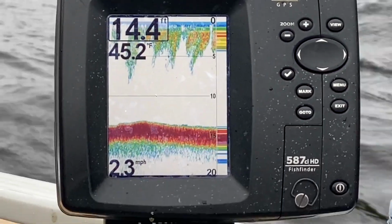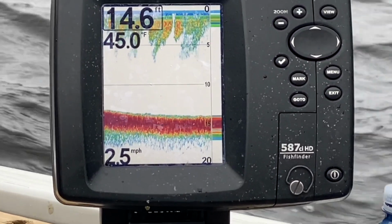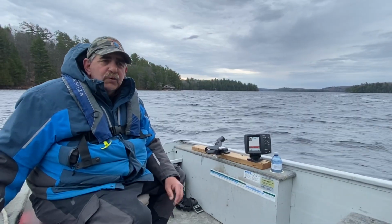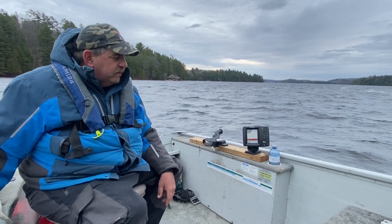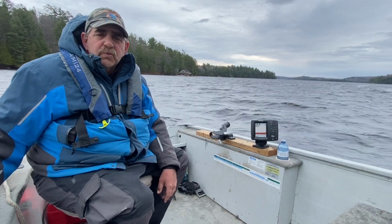We speculate that what we are seeing is a first wave of walleye spawning at a lower temperature, with another wave yet to come when the water warms up. That's where we're at right now. We're just waiting for the water to warm up a little bit more, and then we should see another wave of fish come in out of the lake and stage in the holes ready to spawn.